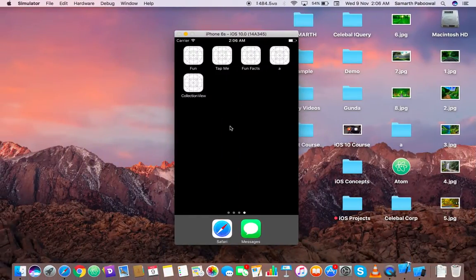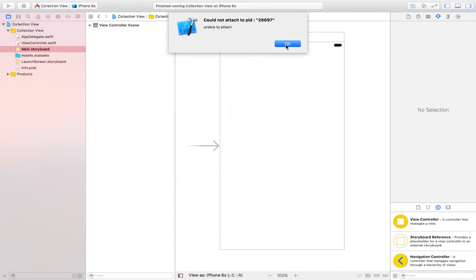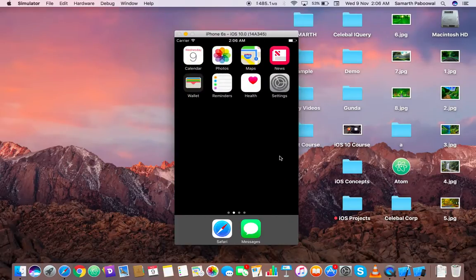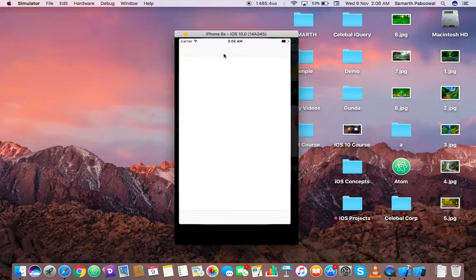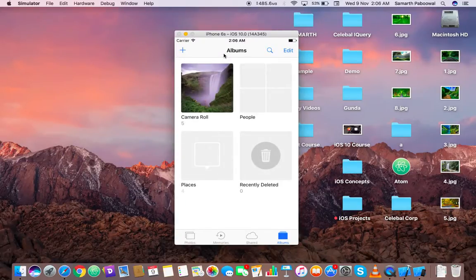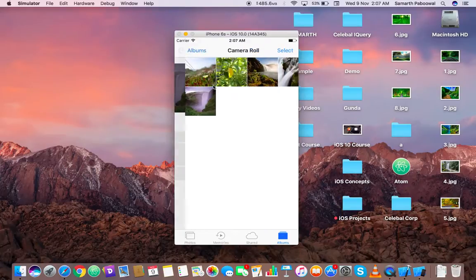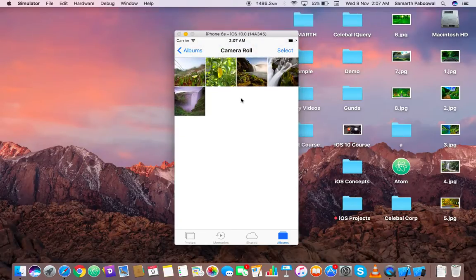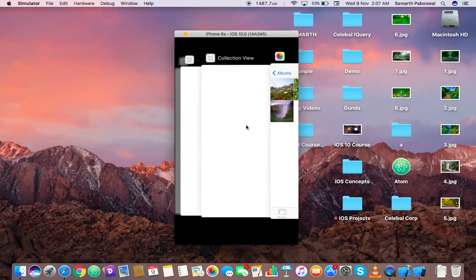And if you see, this is our simulator, and if we scroll to the left, you can see that there is a photos app in the iPhone. If you click it, it will open and display different photos. If you click this photo, you can see that this is a collection view in which there are four images in a single row, and it can be more than that or smaller than that. It's up to us. In this way it is shown in a collection view. It is sometimes also called a grid view. So we will just implement this.